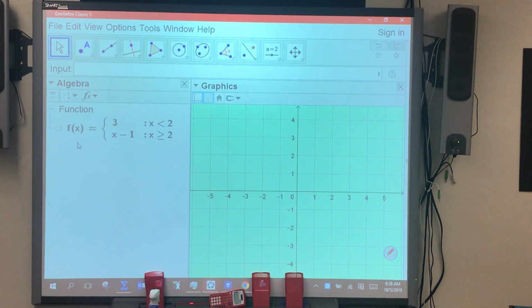Think about the numbers that are less than 2 and the numbers that are greater than or equal to 2. Nothing's left out, right? So here you start to see maybe some examples where the restrictions together as a union provide me the entire number line. That doesn't have to be the case, it's just what happens sometimes. I could have said x is less than 2 and then made x minus 1 for x is greater than 5. So I skipped some values.